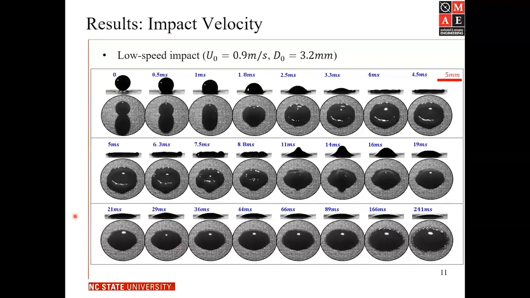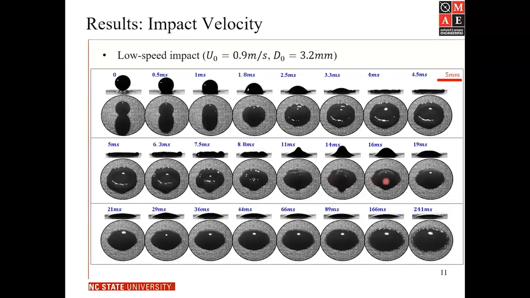Now we can share some of the results and give you a feel for what really happens when a blood droplet impacts different surfaces. First we want to show you the dynamic impact process, starting with the impact velocity effect. When the impact speed is relatively low, after the drop touches the surface, it starts to spread and forms some craters as well as rims on the edge. After it reaches its maximum spread, the drop starts to retract and finally forms a pool of blood on the surface.